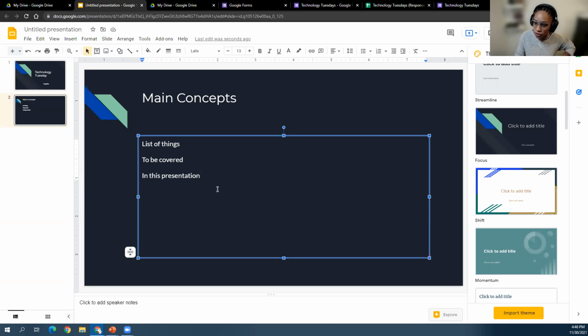Now, usually to make a list, because we have the text field selected, and we can tell it's selected by this blue box surrounding our area right here, all of these text editing tools have appeared to us. And one of them is to make things a bulleted list. So, well, we have to highlight things, Lydia. Let's highlight everything and make it a bulleted list.